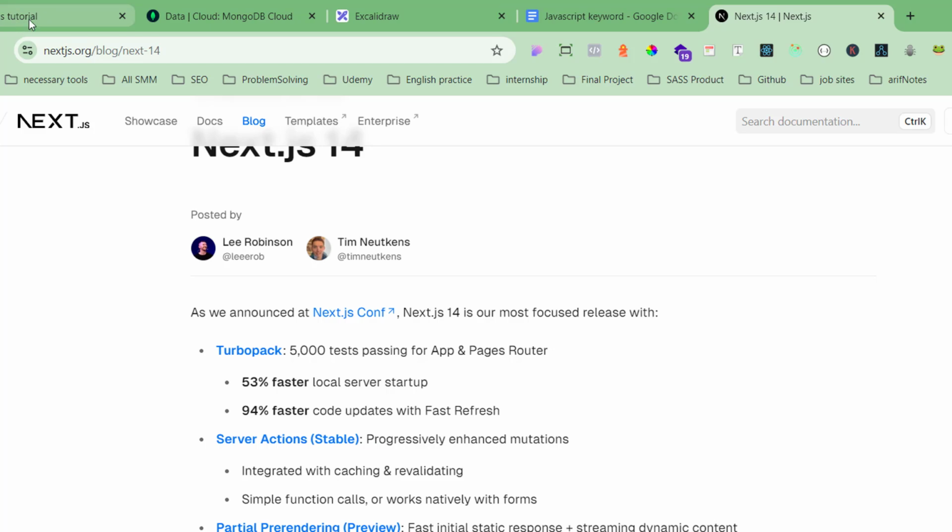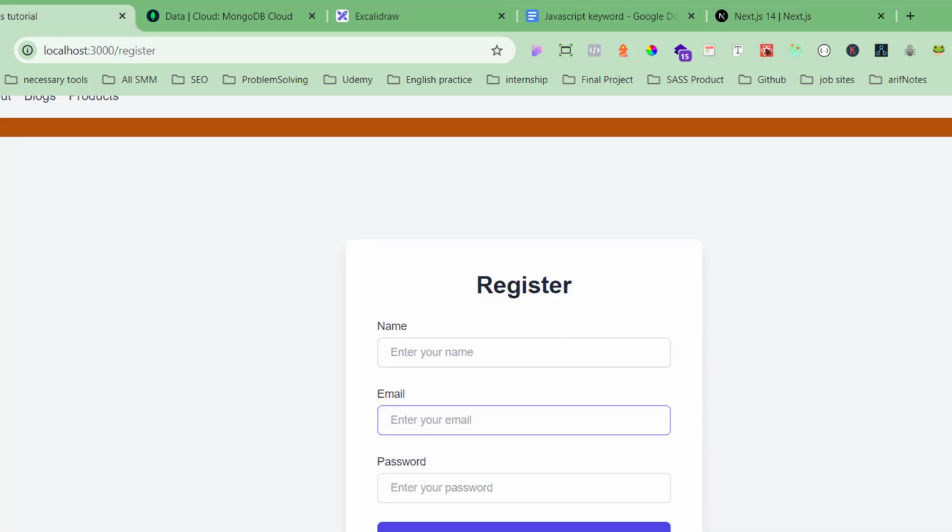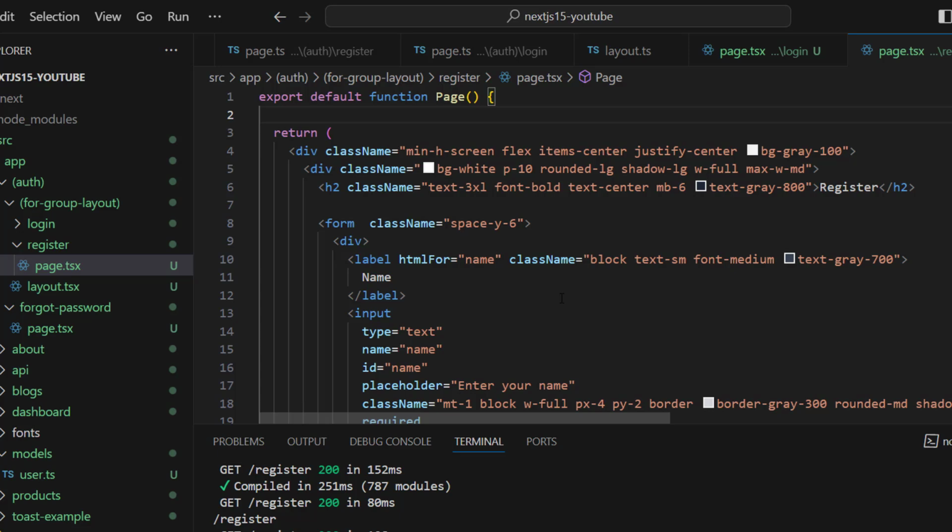So this is very handy and very powerful. So we are gonna use it here without needing any API call or Axios. This sort of unnecessary stuff is not needed. Directly it will connect with the MongoDB database and our data will be saved.